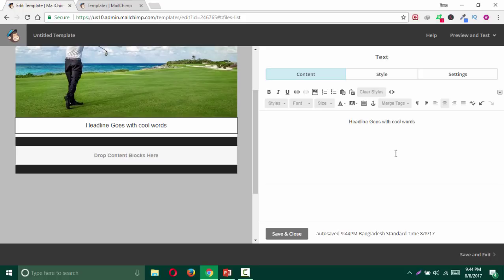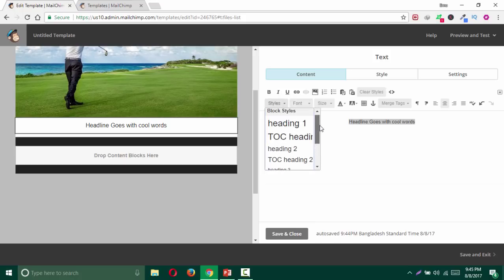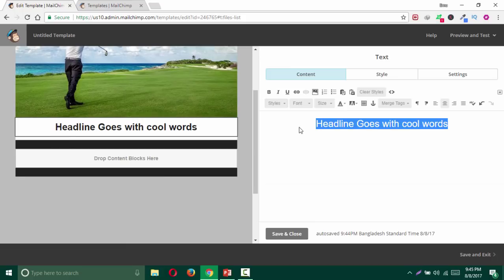Alright, so we want to use this text as the header one. In HTML there are 6 types of header, from 1 to 6. So 1 is the largest and biggest, and 6 is the smallest header. Okay, so if you want to make these words or sentence really big, you can simply highlight this section or the sentence and pick the header one, H1, heading 1, so it becomes really big and bold.